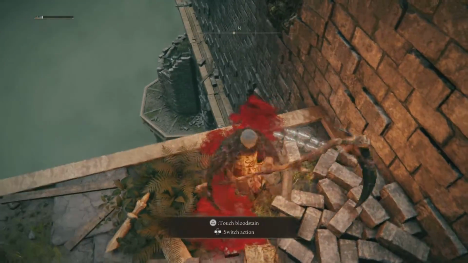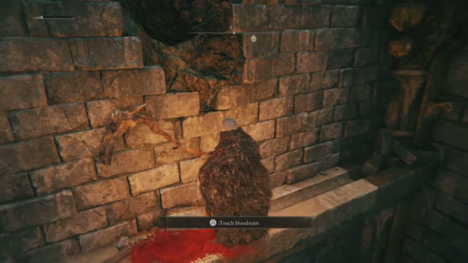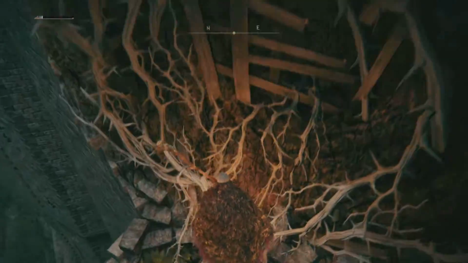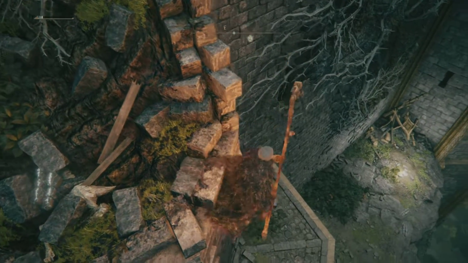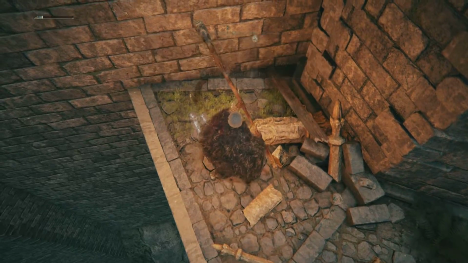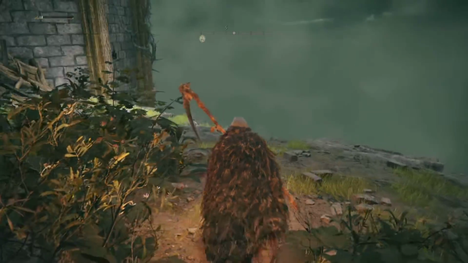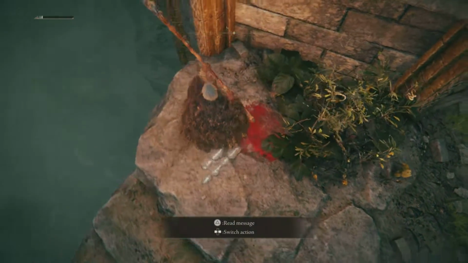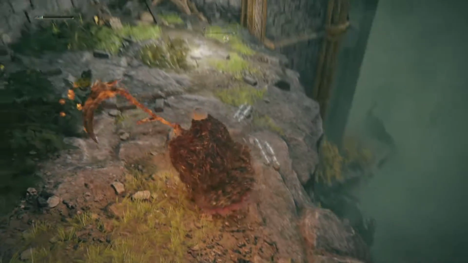Okay, so I did a drop down from the area with the hawks, with the blades for feet. I don't know what we're leading to. Marred wooden shield, okay. Nothing much here, it seems. Is there anything further? I mean, where? Oh, that's my glowstone. I threw a glowstone down because I thought they acted like prism stones, but apparently I'm wrong. Okay, that's a no.